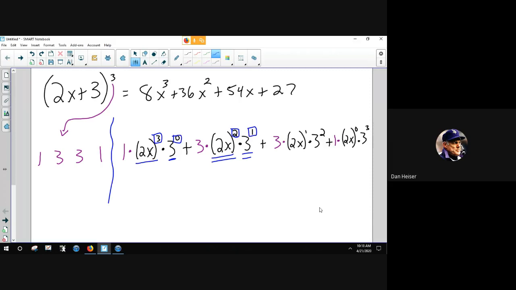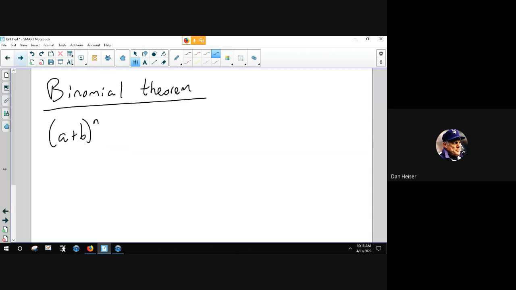That is sort of what's happening behind the scenes of what is coming next. And what I'm about to show you is going to be probably the ugliest formula that you will see in your entire high school experience. But looks aren't everything. It looks bad, it looks nasty, it looks atrocious, but it is very simple to use. Here we go. It's called the binomial theorem.